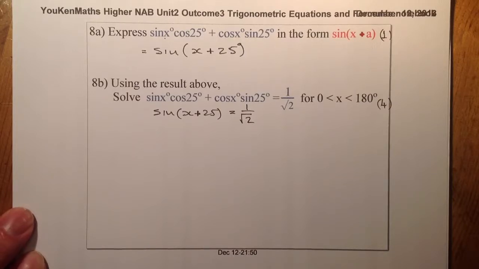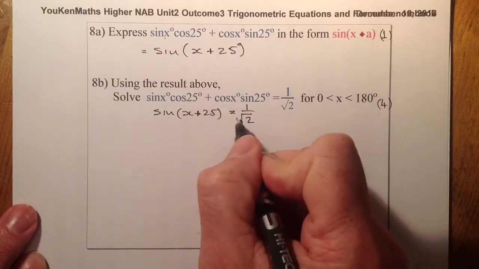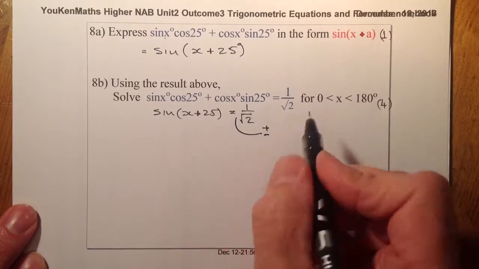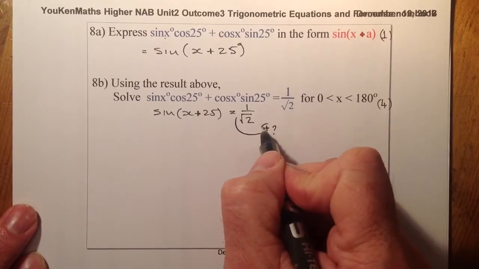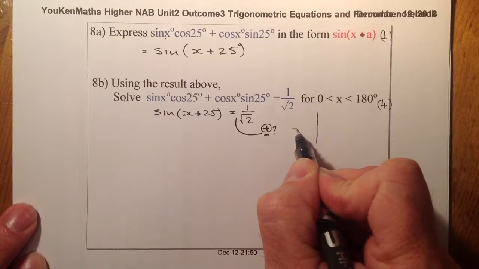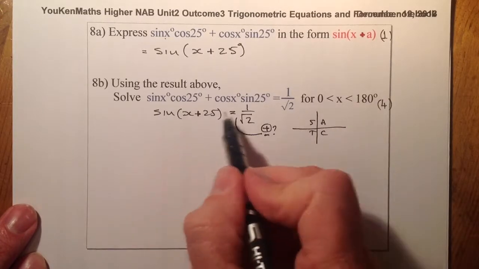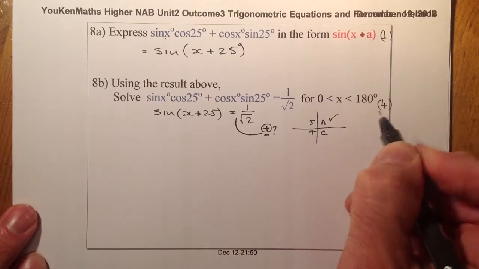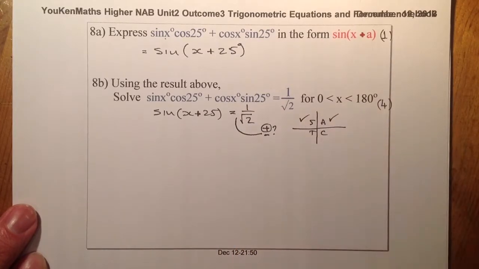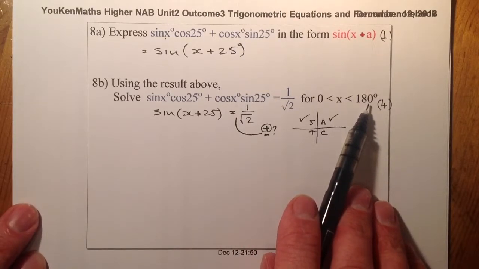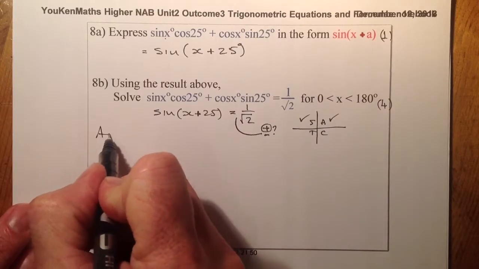The first thing I'm going to do is work out the acute angle. I'm going to ask myself whether that value is positive or negative. Obviously it's positive. From there I'm going to work out where on the CAST table it lands. If sine is positive, I'm looking for an answer in the first quadrant and also in the second quadrant. In this question I'm working in degrees, so there's no need to change to radians. Right, so acute angle.